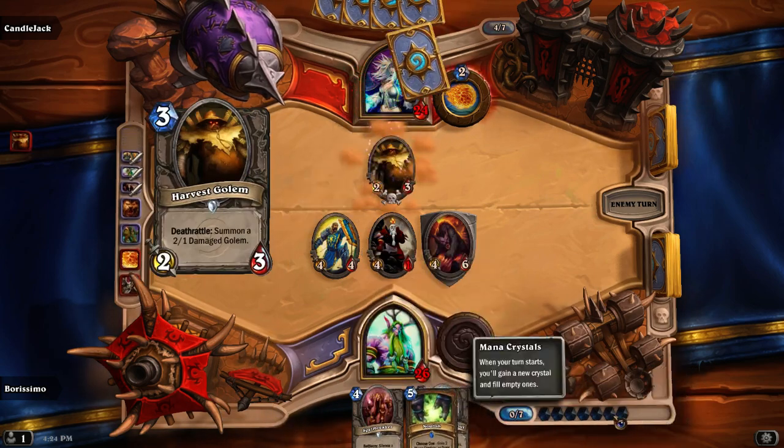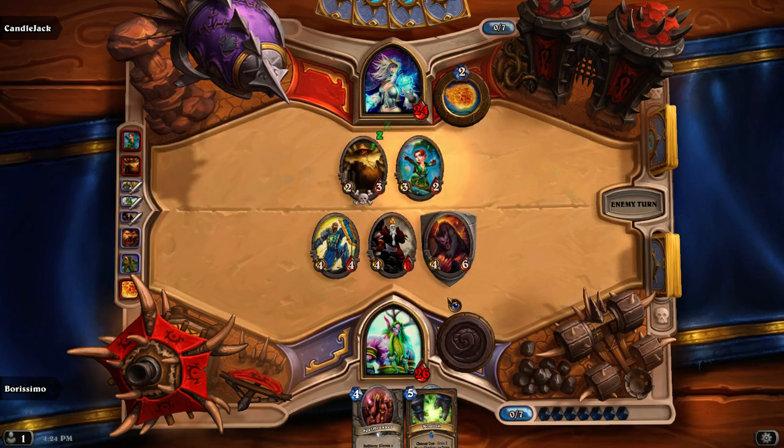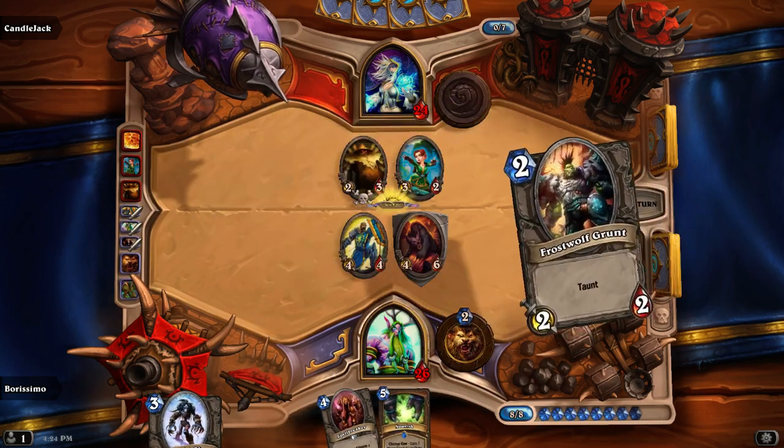I keep clicking on Nourish, but it keeps selecting the Flesh-Eating Ghoul. That's not good. That is the opposite of good. That is, in fact, bad. I need to play Nourish here. There's no question. Maybe I can play Flesh-Eating Ghoul and then Nourish.